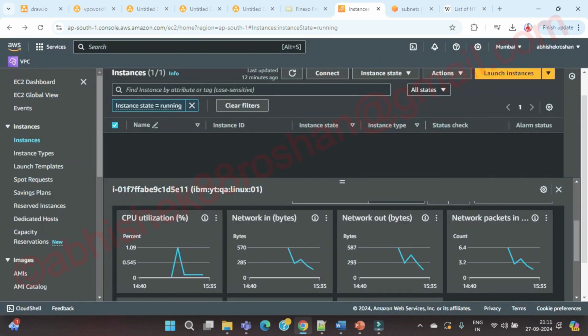So how can we monitor this through CloudWatch by using flow logs? For your network there will be different types of monitoring: network monitoring, metrics monitoring, transaction monitoring. Those things we'll see in the next session, where I'll take you through them in detail once we deploy one application on top of this Linux machine.